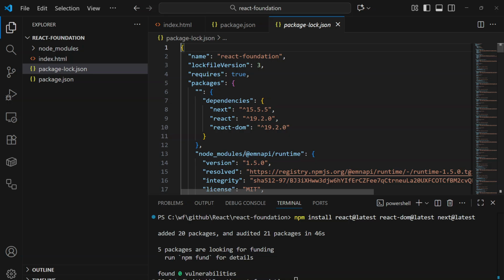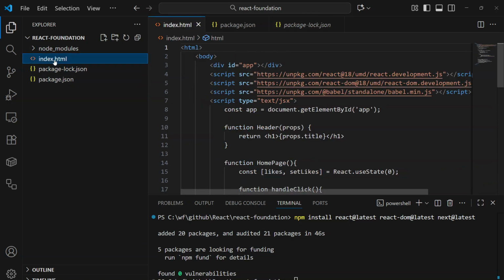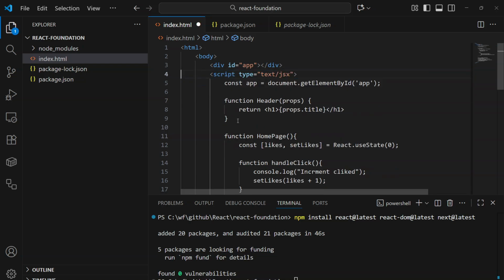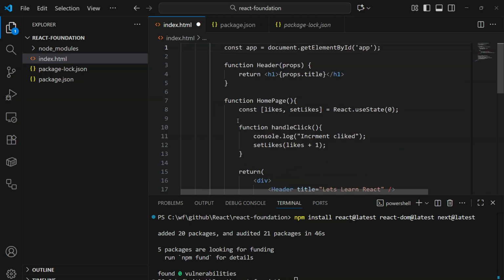We need to change our file. Let's go to index.html, and we need to change this file a bit. We are going to remove all of this, even the HTML, because I'll be quick. First, let me remove the scripts I mentioned. Then I'm going to remove this HTML body and even the script tag. Each and everything has been removed.